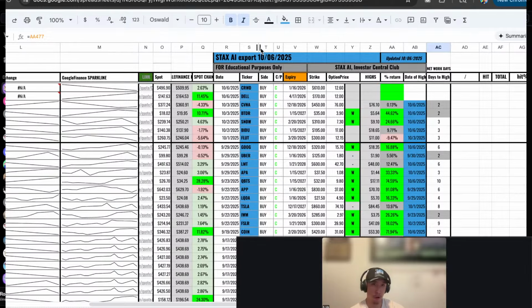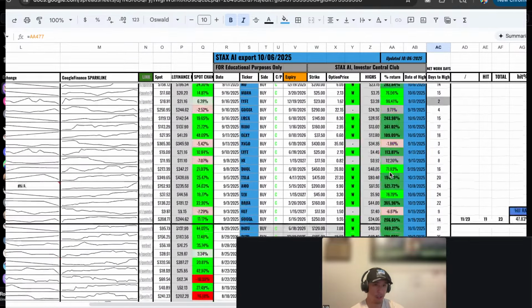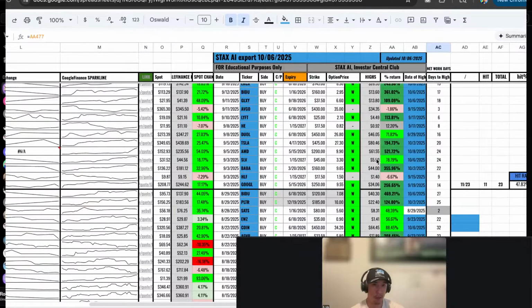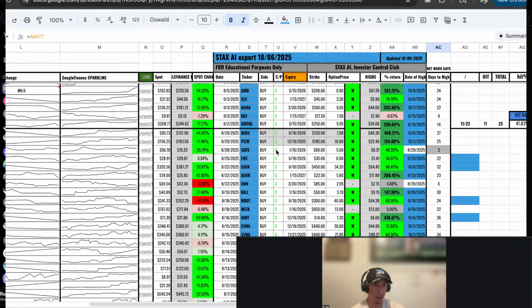Keep in mind we got 4 new prints that came in today. October is looking like there's still money flowing in. But again, STAX AI strikes again, because at this point, I'm not surprised when we see a 100%, 200% winner off of one of these positions, especially right before news or some sort of earnings thing comes in that pushes these options higher and higher.